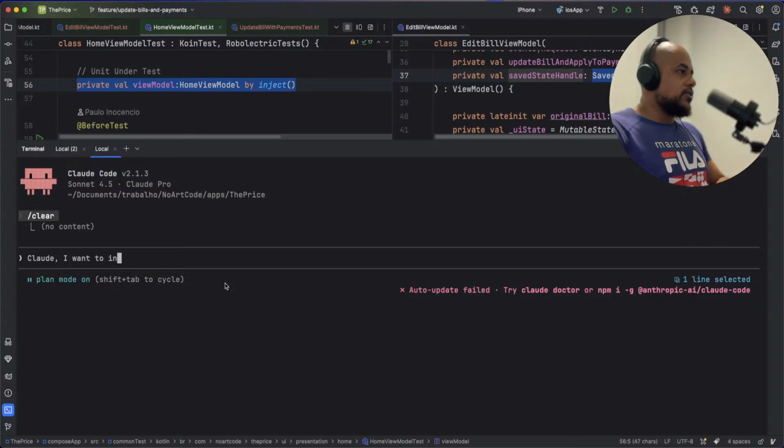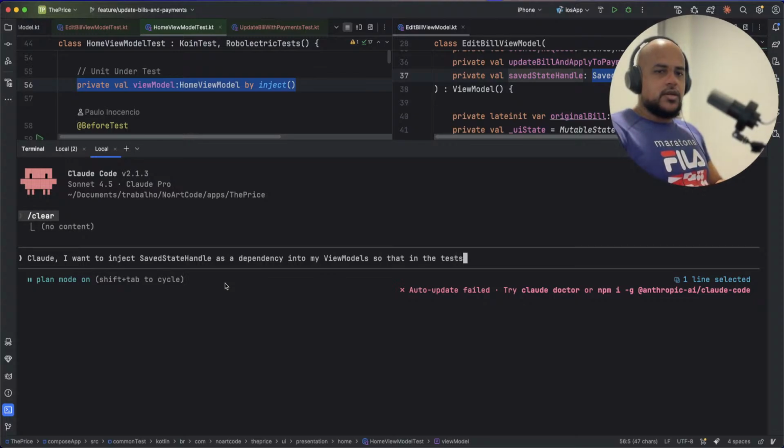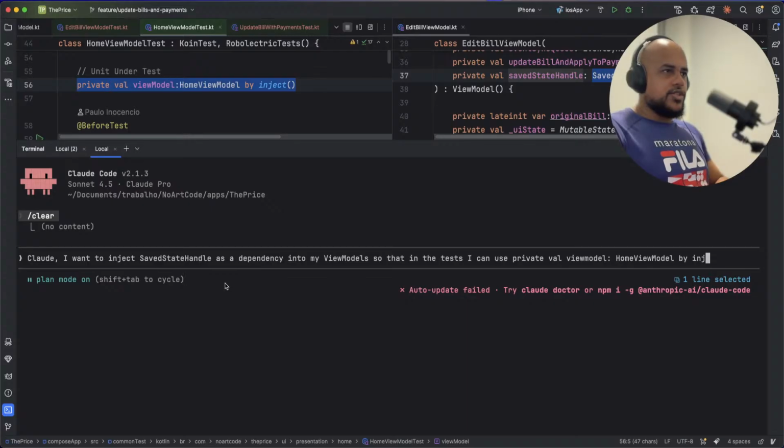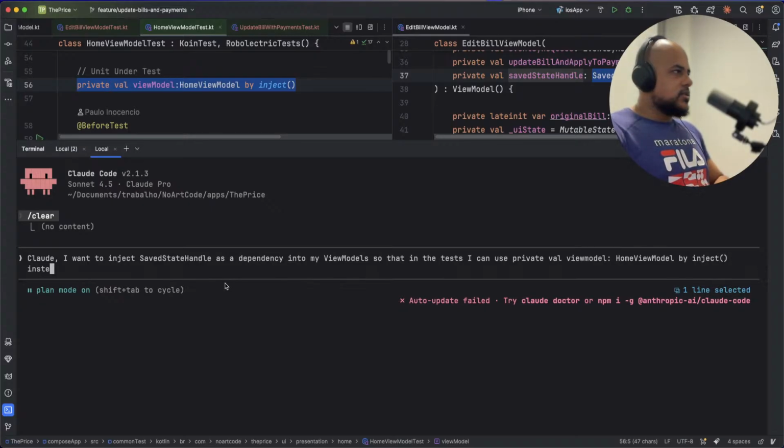I want to inject saved state handle as the dependency into my view models, so that in the test I can use private for view model, home view model by inject, instead of instantiating the view model directly.